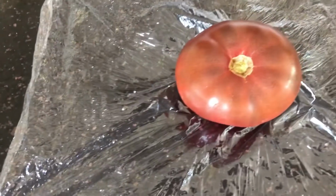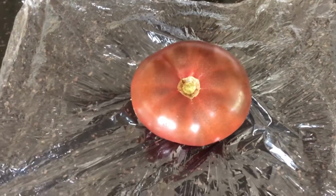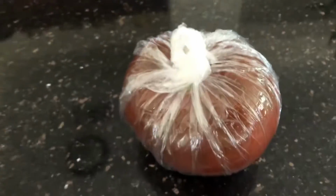So what we're going to do is take our plastic wrap, wrap our tomato up and put it in the freezer to be frozen. Okay. So this is what it looks like after it's wrapped. You want to make sure there is no airspace between the wrap and the tomato.